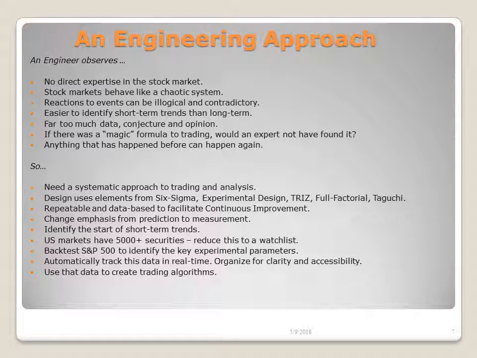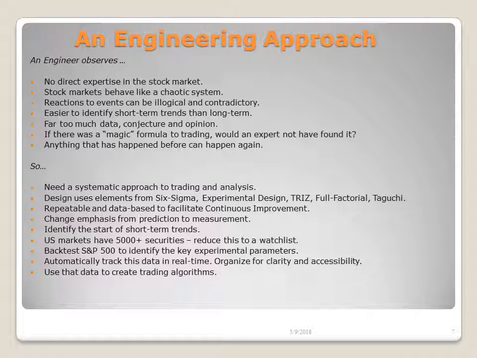Change the emphasis from predicting what will happen to measuring what is happening now. Use this information to identify the start of short-term trends. U.S. markets have 5,000 plus securities; reduce this to a watch list of manageable size. Backtest the S&P 500 to identify the key fundamentals, analysts, and other data.